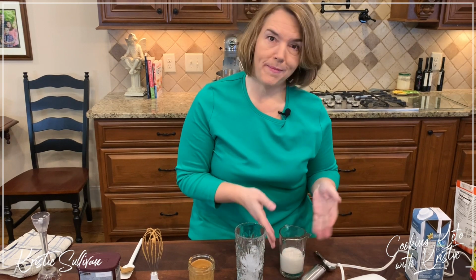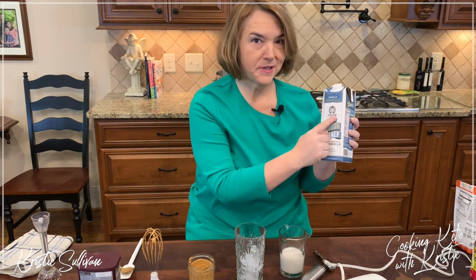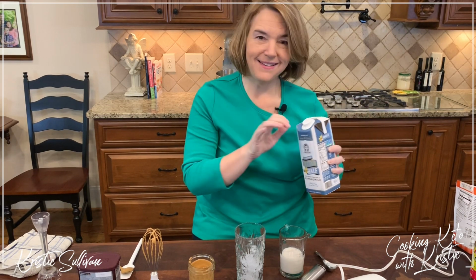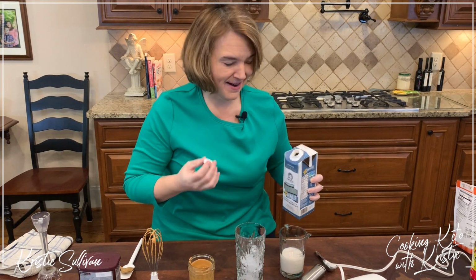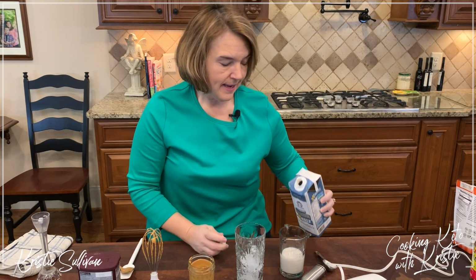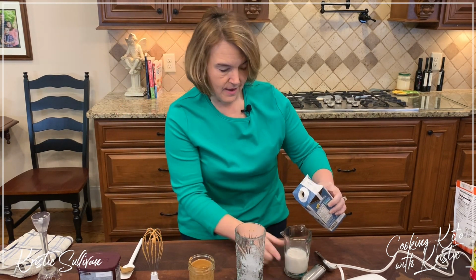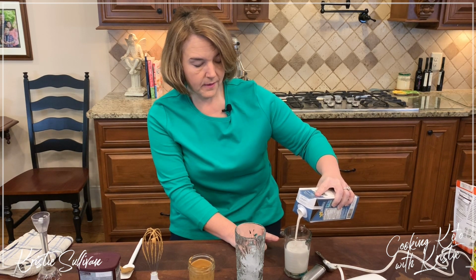I could use all almond milk, but Grace and I really enjoy this better half, no sugar added, almond cream and almond milk, and it already has some vanilla in it. Not a product endorsement. I don't get paid to do this. I wish they'd just send me product, but we love this stuff in coffee. And so I'm going to fill up the rest of the 3 ounces. So I'm going to have 7 ounces, 4 ounces of almond milk, and then add 3 ounces of the creamer.